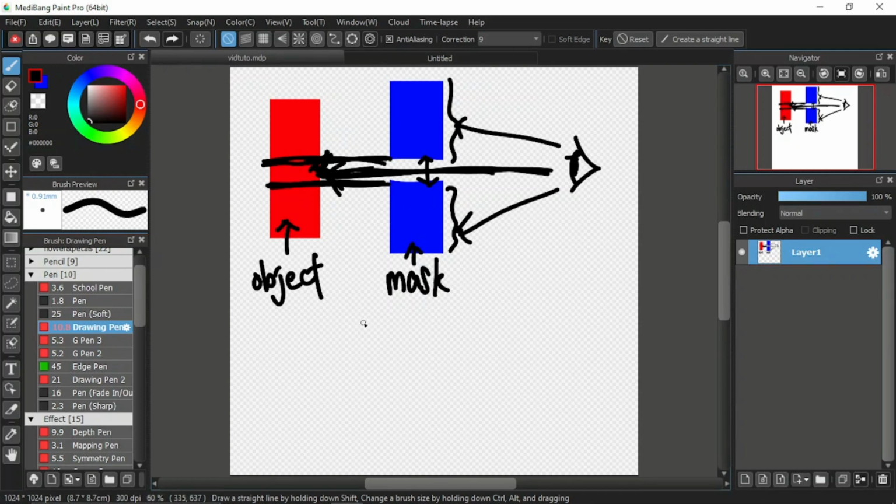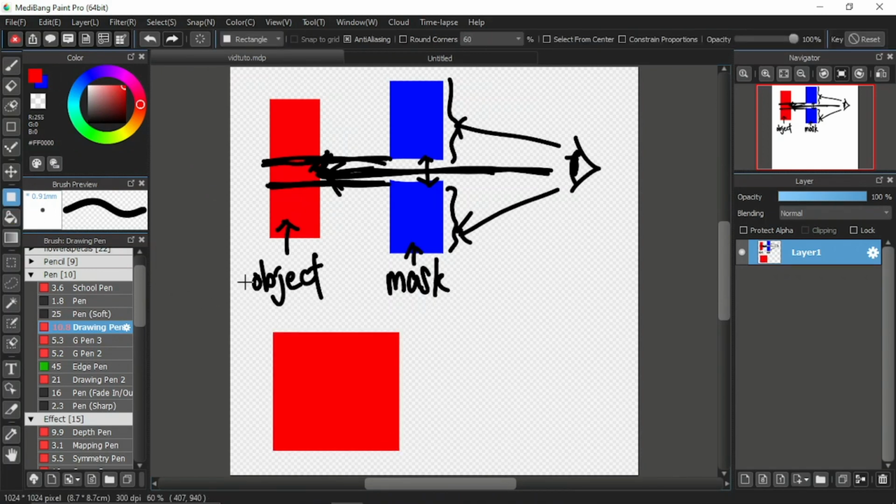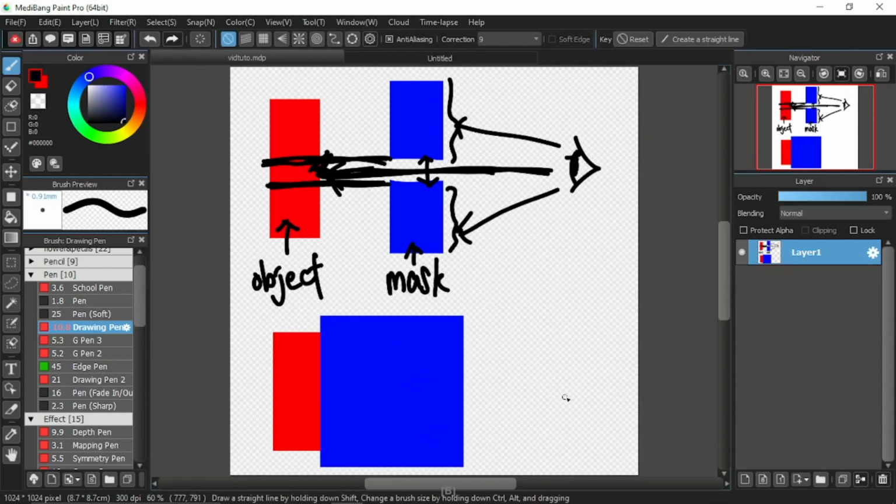Now let's look from another perspective. I'll draw the red object over here and then the blue ones over here. Then I'll draw the eye looking over here. Now the eye will look from over here, and so in order for this eye to be able to perceive the red object hidden behind this blue block, there should be a hole over here on the blue mask, right? So say I make a hole over here as such.